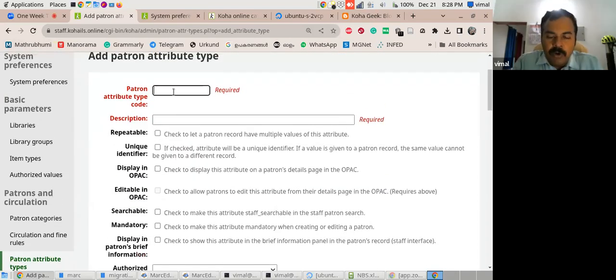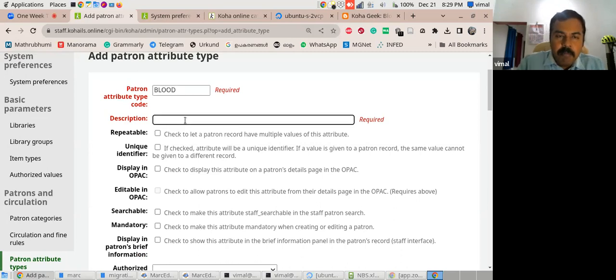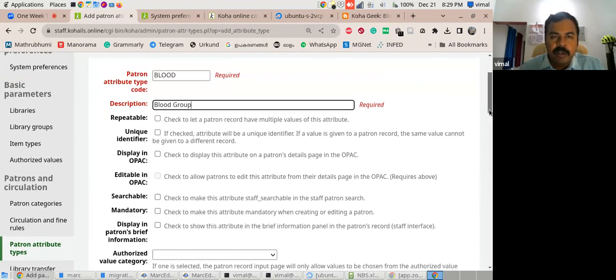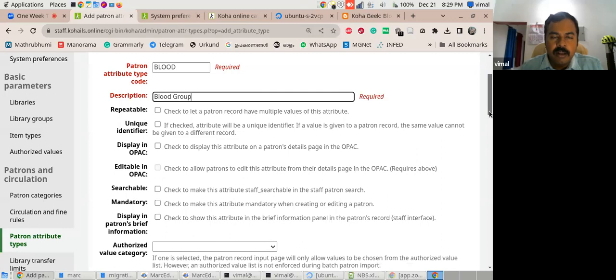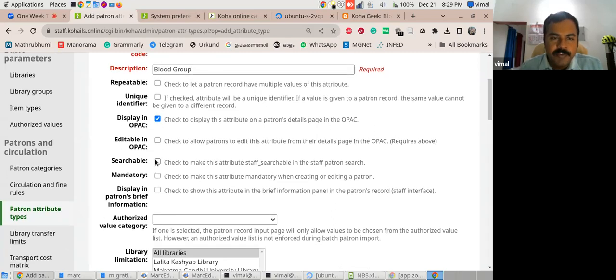Patron attribute type code, for example, BLD, otherwise blood. Description, blood group. Then there are options: whether it is displayed in the OPAC patron details, if it's searchable, we can search by blood group, if it is mandatory, we can make it mandatory.